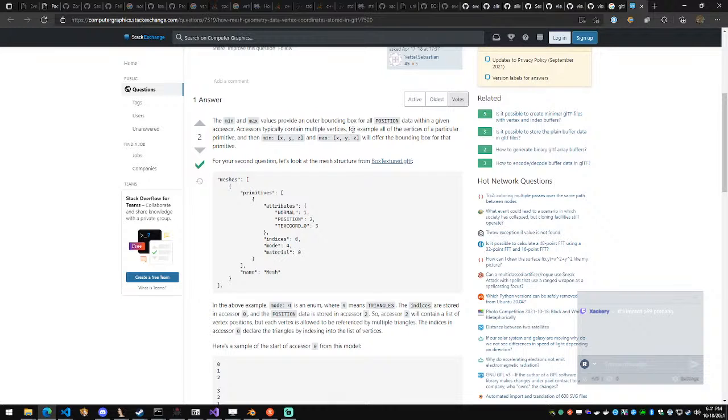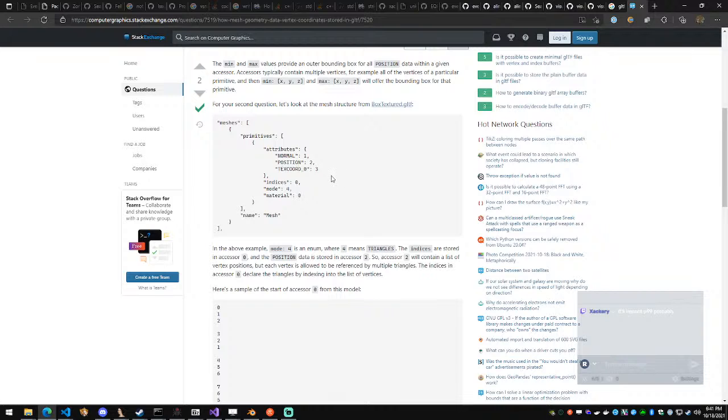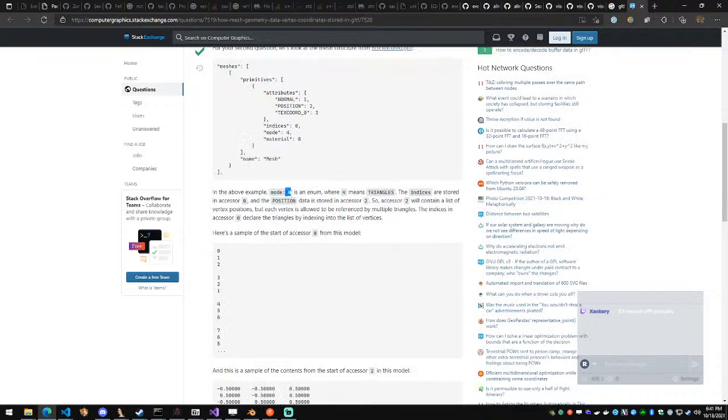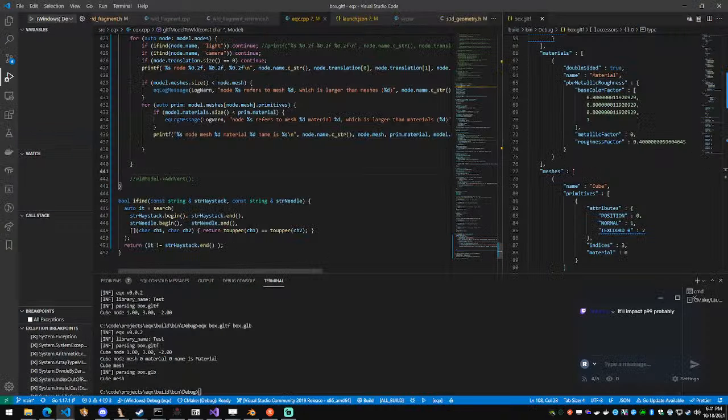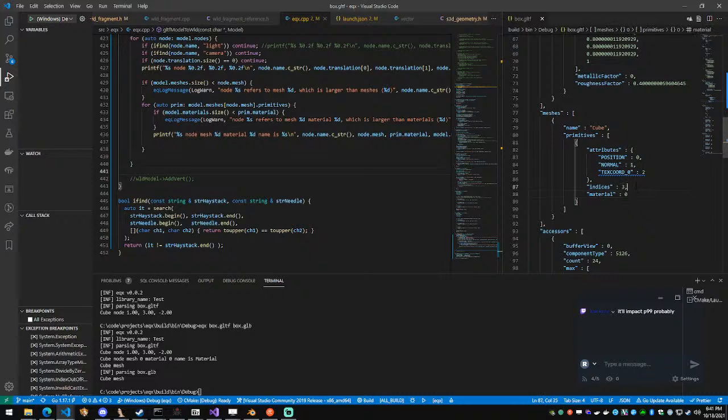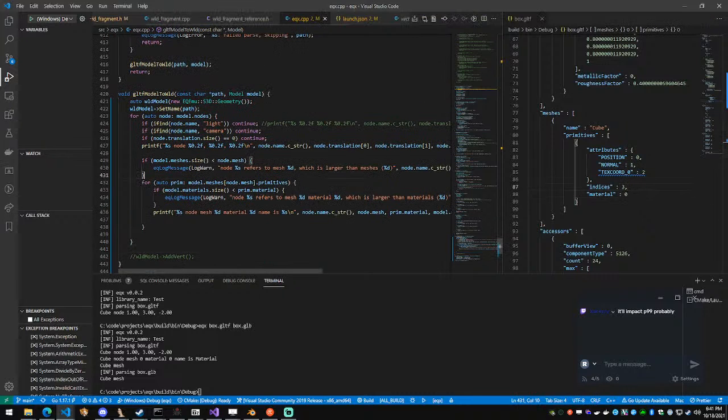Accessors typically contain multiple vertices, for example, all the vertices of a particular primitive, and then min x, min y will offer the bounding box for that primitive. Mode 4 is an enum, where 4 means triangles. Triangles are stored in accessor 0. Oh, okay. So we're in the primitives. We got the material done.